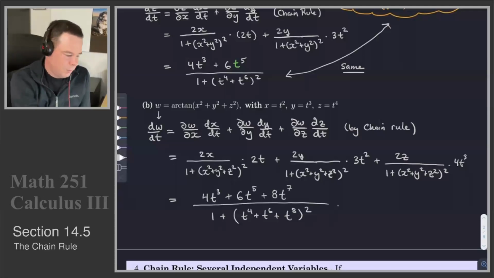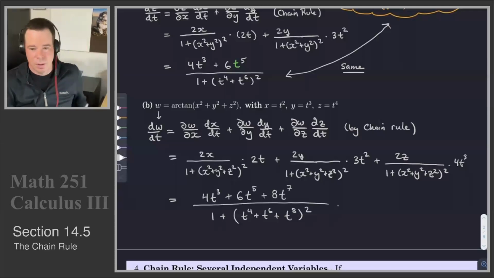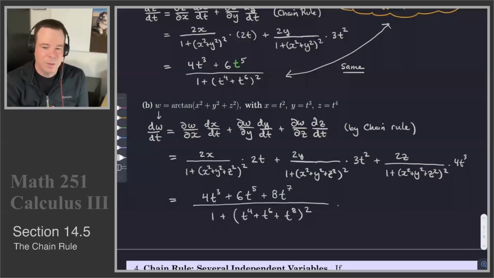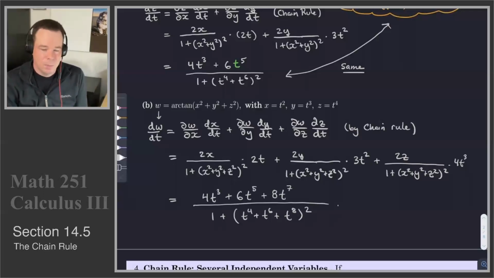Okay, so those are a couple of examples using the chain rule, or this form of the chain rule that says you've got an outer function, which is a function of many variables, but each of those variables, intermediate variables as we call them, is a function of a variable t. So we can do partial differentiation of the outermost function in terms of each of the intermediate variables, and then multiply by the derivatives of those intermediate variables in terms of t.